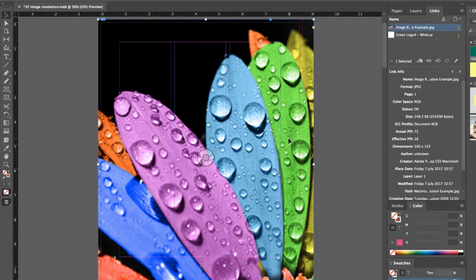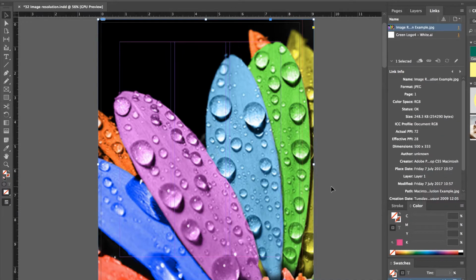So the main thing to look at is, don't worry about the quality of the image that came in first. Back in the days of yore, you had to make sure everything was 300 PPI before it came in. What you can do now is just look at the effective PPI. Ignore the number here. If this is going out to commercial print, this is so far from 300 that it's not going to work at all.